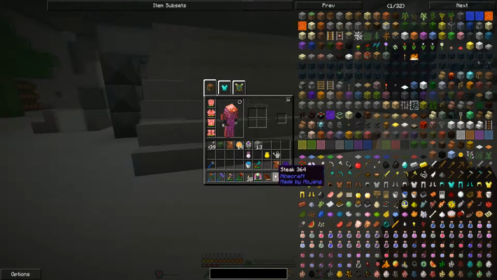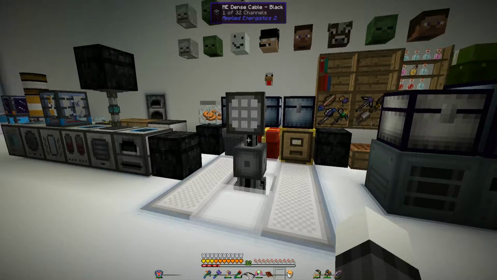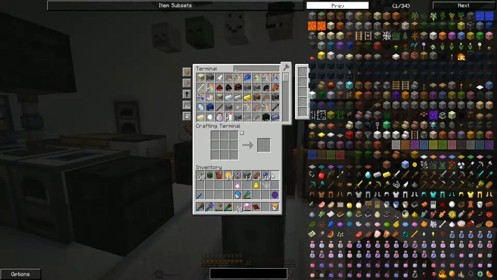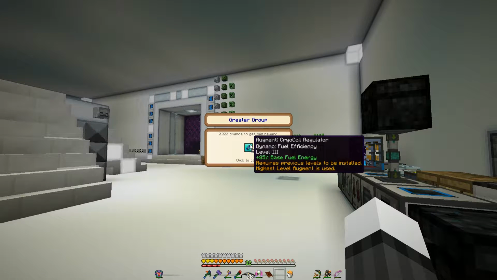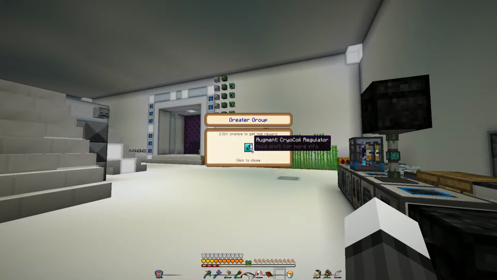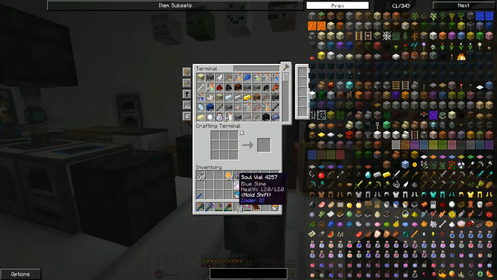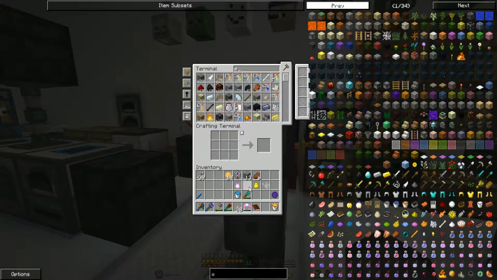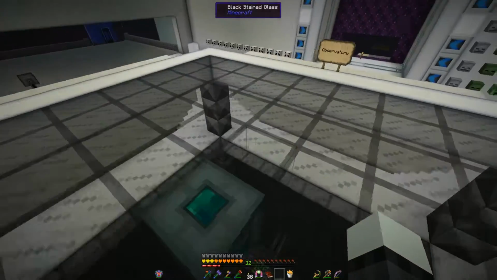Okay, let's spend the last couple of minutes. I'm going to unload this. Let's get these reward bags. Fluix pearls and quantum entangled singularities. That's useful. Throw those there. Grab this other greater reward bag. And crowd cooling regulator. Oh, ooh, dynamo fuel efficiency. That might be useful. I'm going to throw those in there. Well, I mean, it will be useful if we wanted extra fuel, because we're pretty much good running off of our giant reactor.